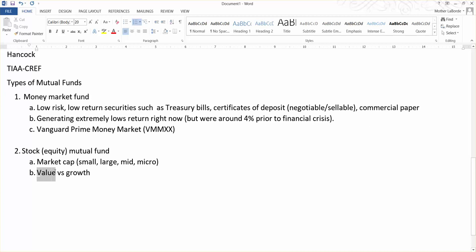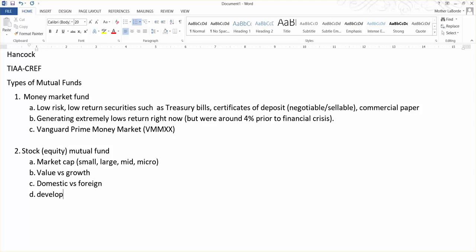So, at any rate, you can find mutual funds that focus only on value stocks, and you can find mutual funds that focus only on growth stocks. You can find funds that focus only on domestic stocks, so companies that are based only in the United States. That doesn't mean they don't do business outside of the US, but the headquarters is based in the United States. Or I could find a fund that invests only in foreign stocks, and they could be based only in foreign companies in, let's say, Australia or Thailand. So they can be very focused on which foreign country they invest in.